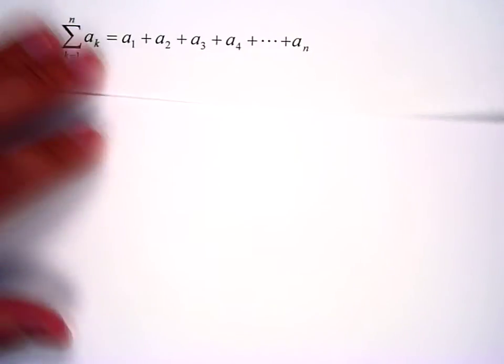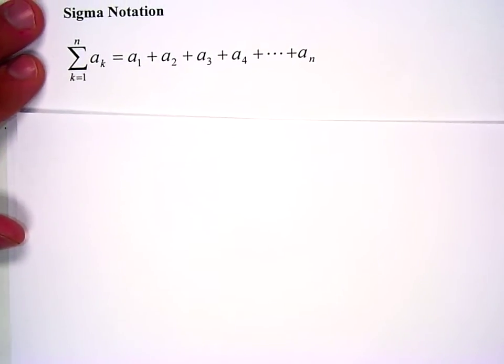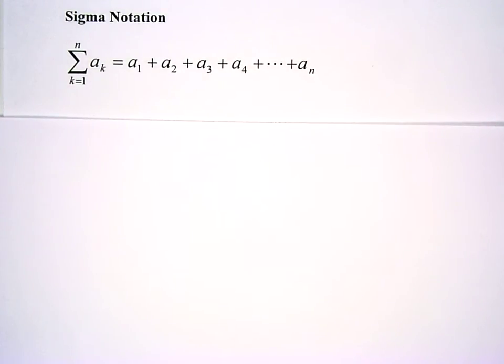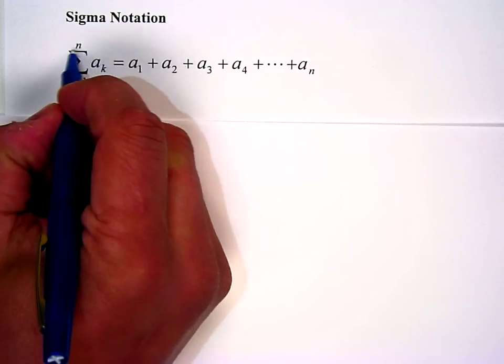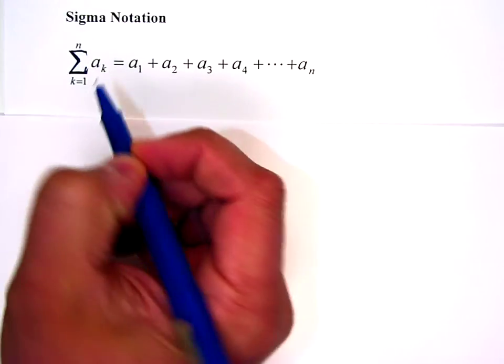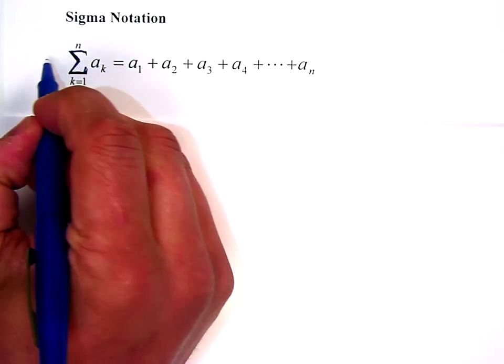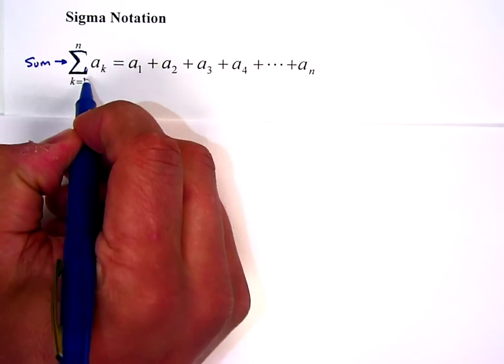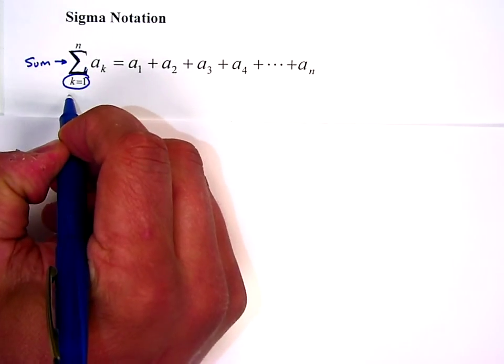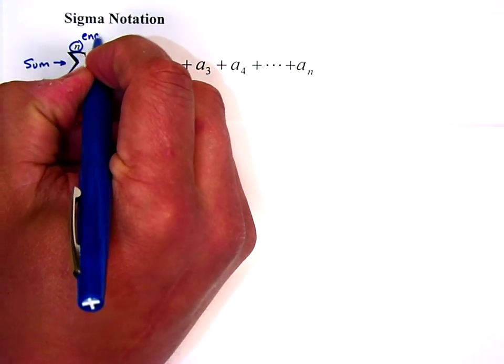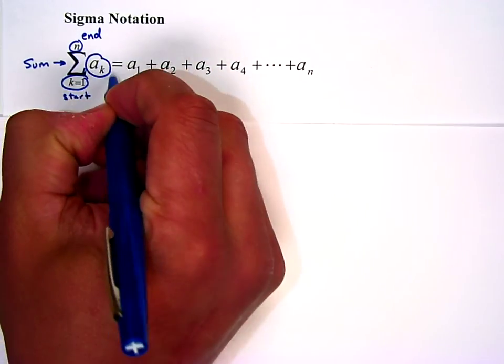Let's do something having to do with sigma notation now. Sigma notation looks like this. And this is starting to look pretty fancy. So sigma notation is this big Greek letter. Looks like the letter E, but it's sigma. There's a couple different things. One, sigma means sum. This bottom number is where we start. It's the starting point. This top number is where we end. And this is what we add.